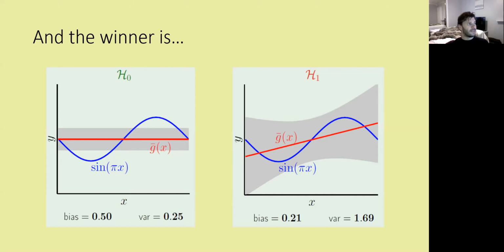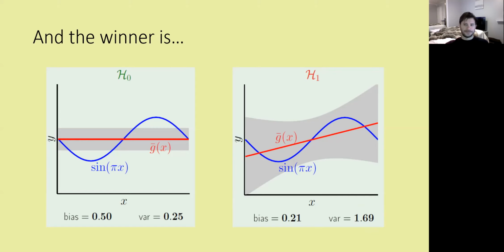And we saw that even though H1 was a little bit more complex, H0 actually provided us with a lower out-of-sample error. The sum of the bias and the variance was lower under H0. Note that under H1, the bias is lower, because H1 is a little bit more complex, so we're able to reduce that bias, that misspecification error. But unfortunately, it comes at a greater expense to variance, resulting from the increased model complexity.